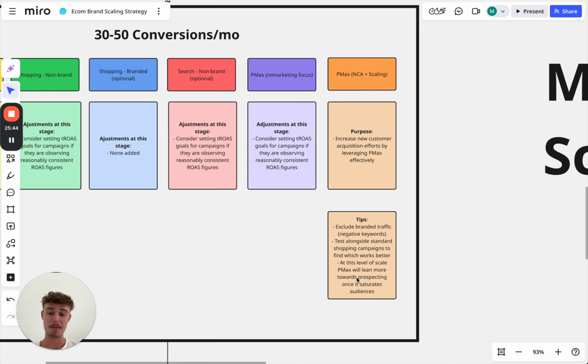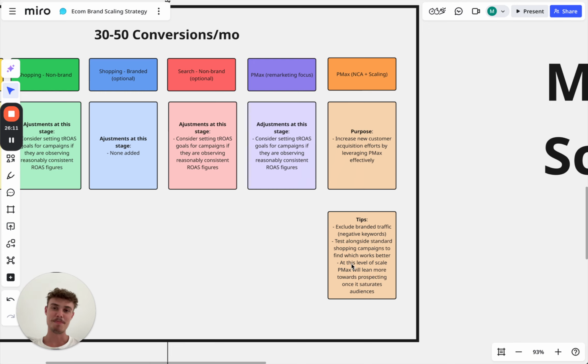So I do definitely recommend using it at this point, especially if you're going to be using PMax campaigns for new customer acquisition, because they are notoriously difficult to see the inside targeting, right? If you want to see inside a PMax campaign, you basically can't. There are some things you can do, like you can use scripts to figure out placements, but ultimately PMax is very opaque, and they really try to obfuscate all of the potential insights that you could gain when it comes to new customer acquisition.